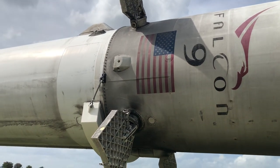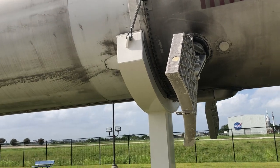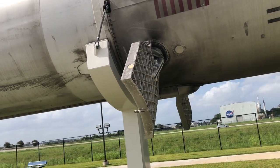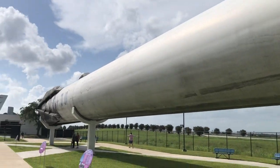You can see the Falcon 9 logo right there, and the grid fins — these help steer the booster back to the drone ship. Have you guys seen the picture of the 'Fall of Gravitas'? I'm not sure if that's the name, but that's SpaceX's new drone ship and it looks really awesome.